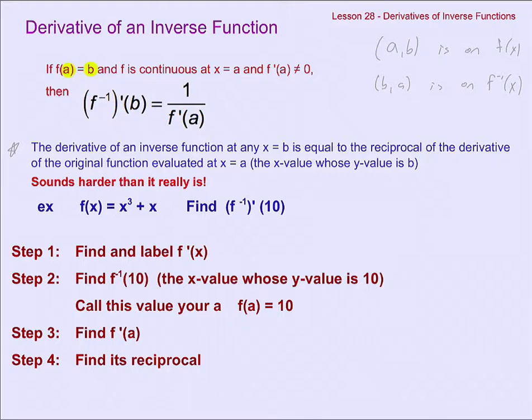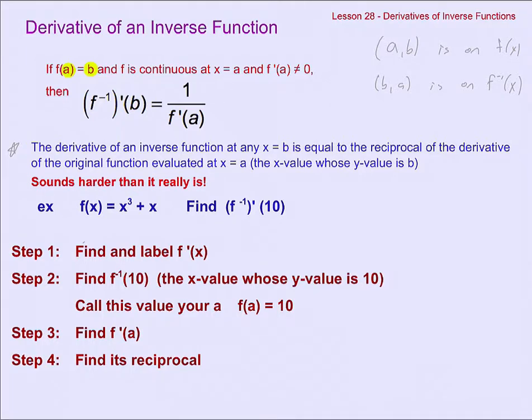Remember, with inverse functions, we take y equals x cubed plus x, and we switch the x's and the y's around. x equals y cubed plus y. That is the inverse of x cubed plus x. The problem is I can't solve for y there. I just can't. There's nothing I can do to solve for y there. We don't have algebra skills for that. So we need a different way to find the rate at which the inverse function is changing.